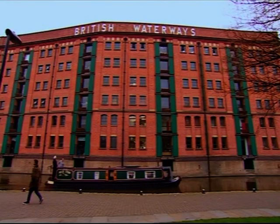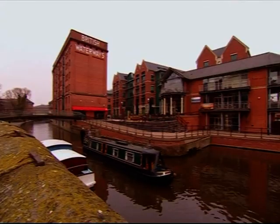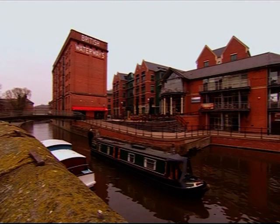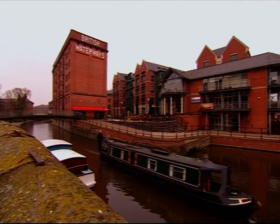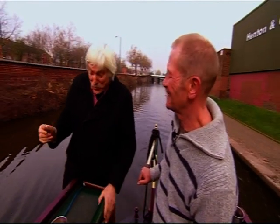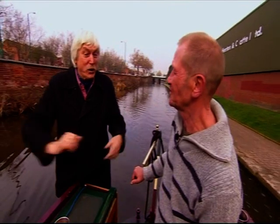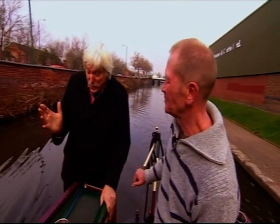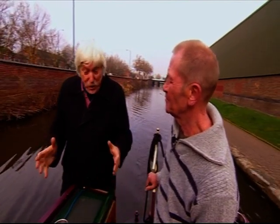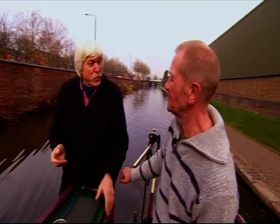Travelling through Nottingham you can still see the British Waterways building, formerly a warehouse, and a fine building it is too. It seems to me what we've got here is essentially a navigable river that's done a great job and has allowed commerce since the Bronze Age. But as boats got bigger and cities started to develop, you've got a situation whereby you've got to get the boats into the city, and maybe the river's a bit problematic. So a canal like this does both jobs really, doesn't it?